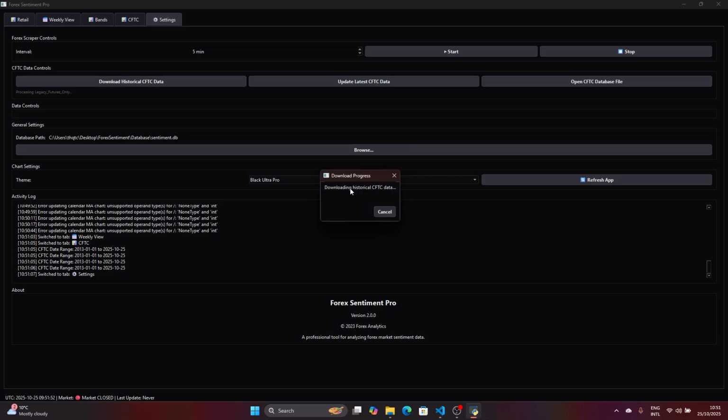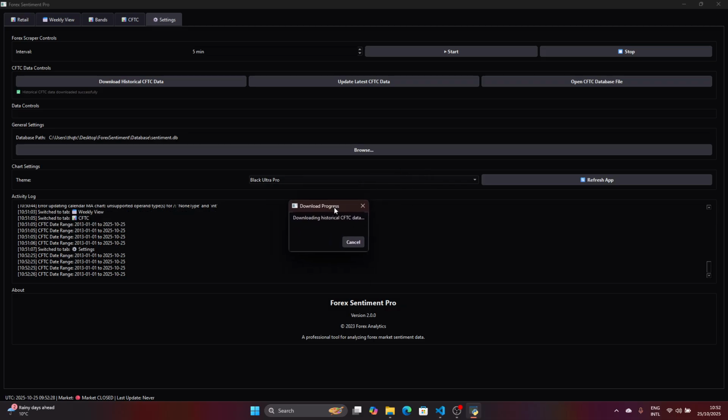That's going to download historical data for all the available CFTC groups. If you look here, it shows download processing disaggregated features only. So that is downloading the selected period, and then it goes for all. I might just bring it down to the activity log later on, where it's more obvious to see. And when it's finished, you just get this pop-up message that says the historical CFTC data downloaded successfully. Click OK. Well, this should go automatically. I'm going to fix that as well.